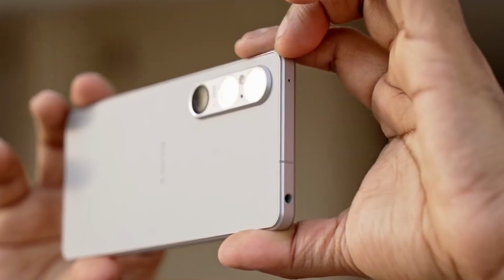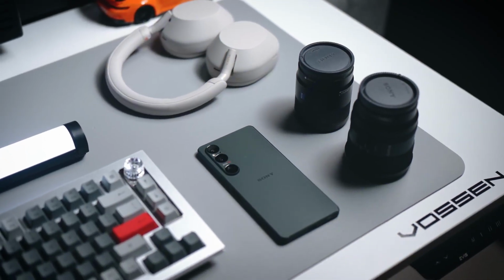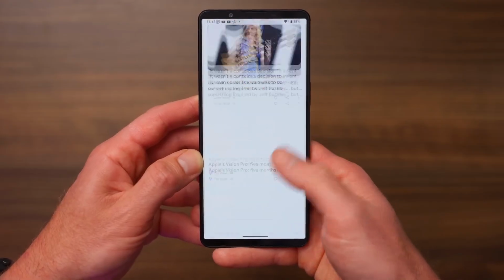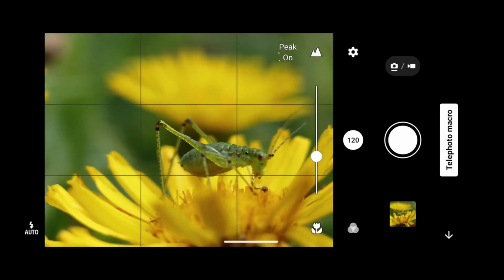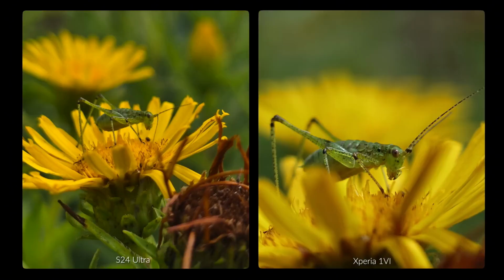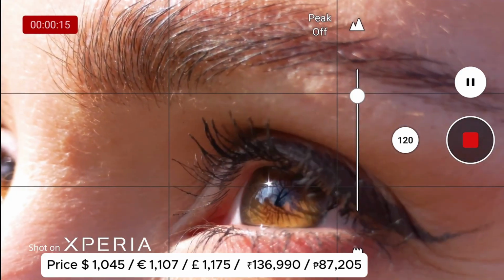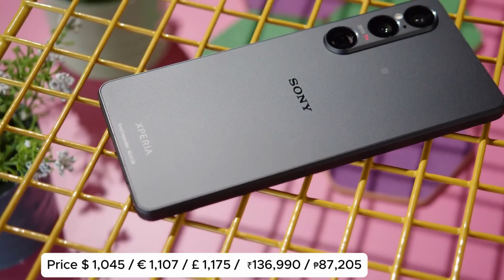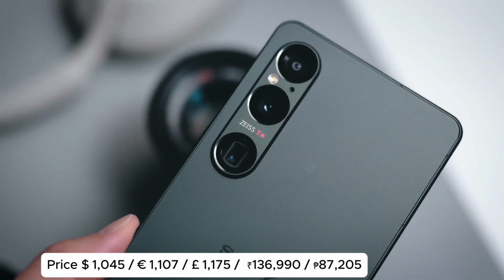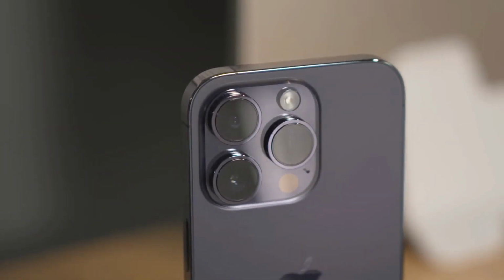The Sony Xperia 1 Mark 6 takes a more conformist approach compared to past efforts. Its screen aspect ratio, resolution, and refresh rate align with industry standards. Photo processing is now more hands-off, and there's no overwhelming array of manual camera apps. While it may not be the ultimate choice for point-and-shoot photographers, it still boasts fan-favorite features, excellent battery life, and impressive performance.